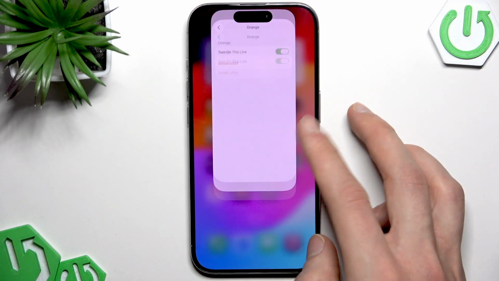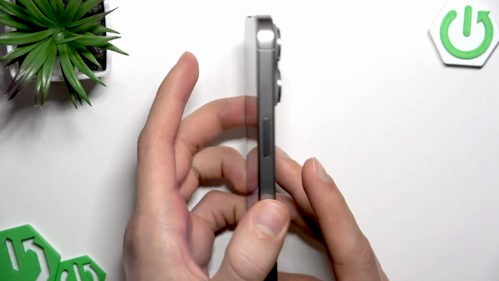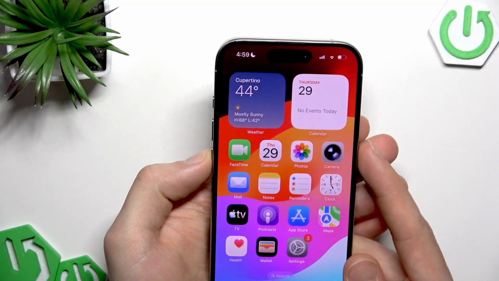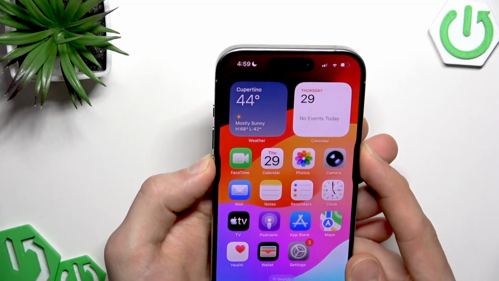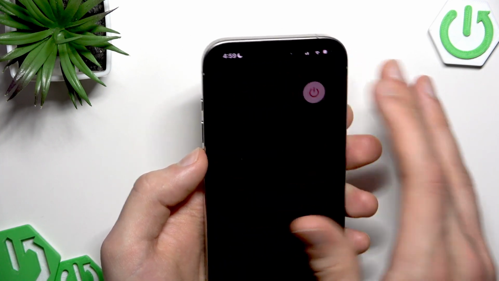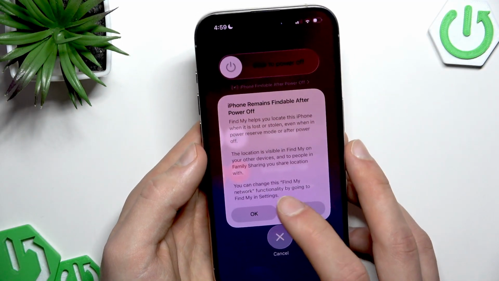Besides, you can also refresh the temporary memory of your smartphone by pressing the power button and volume down keys at the same time and turning off your smartphone just like this.